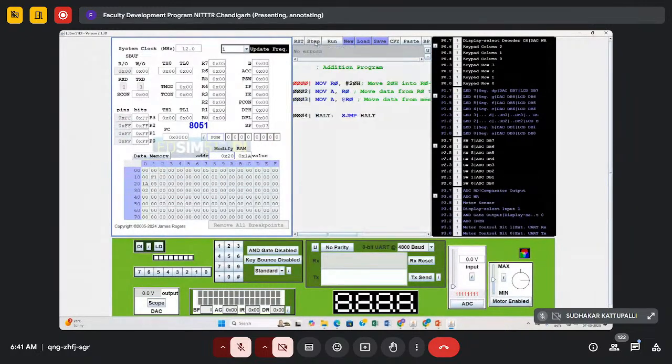Now this is the assembly. Now I have assembled it. When you assemble it, if there is any error, it will highlight. If you click on run, same as it was in case of 8085, all of the program will get executed at once. But after assembling, if you want to debug it, check step by step, there is a button called step. So this will do step by step execution of the program.